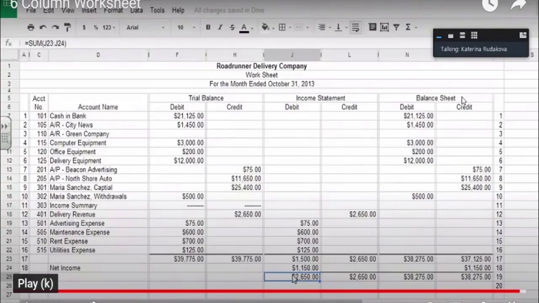Okay. Just copy it. Just transfer all the income statement items in the middle and the balance sheet items at the end. Balance sheet items are from assets, liabilities, and owner's equity. Income statement items are revenue and expenses. Then you have to calculate your revenue or loss and you have to transfer it to the balance sheet.